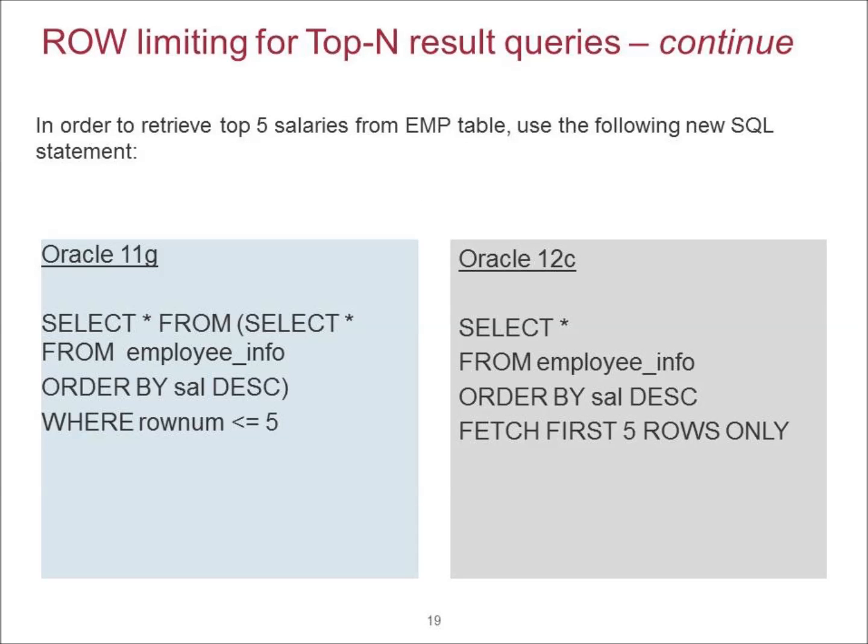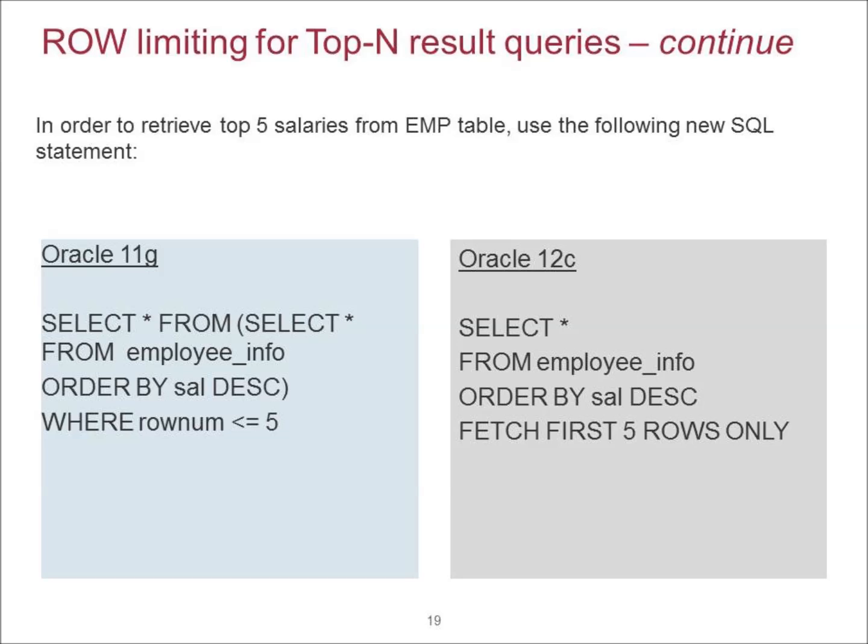The fetch first clause retrieves only the first few rows. Then you have a fetch next clause to retrieve only the next few rows, and you can also offset rows to skip a certain number of first rows in a result set before starting to return any rows. Also, you can specify a percent size of the result set as a fixed number of rows. As I said, there are various indirect approaches and methods that you can still use in 12c. So let's look at some examples.